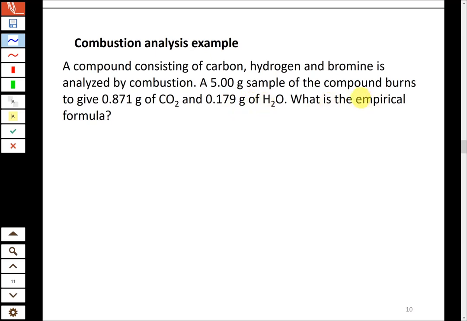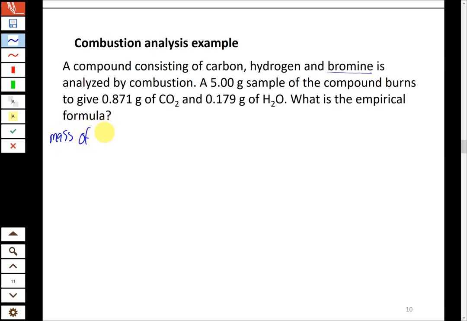Again, since we want the empirical formula of the compound, we need to be able to figure out how many moles of each element there are. Now, if the compound only had carbon and hydrogen, we could do a series of conversions that takes the mass of CO2 and the mass of water and figures out how many moles of carbon and how many moles of hydrogen are in there. So that would be one less step. But in this case, we also need the mass of carbon and hydrogen. So we have to use that to figure out how much mass of bromine there is, which is the other element that's present in this compound. So we're going to start by finding the mass of each element.